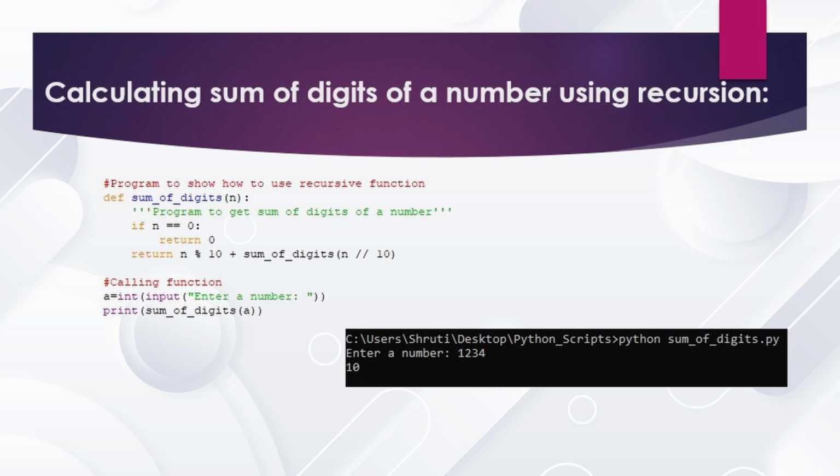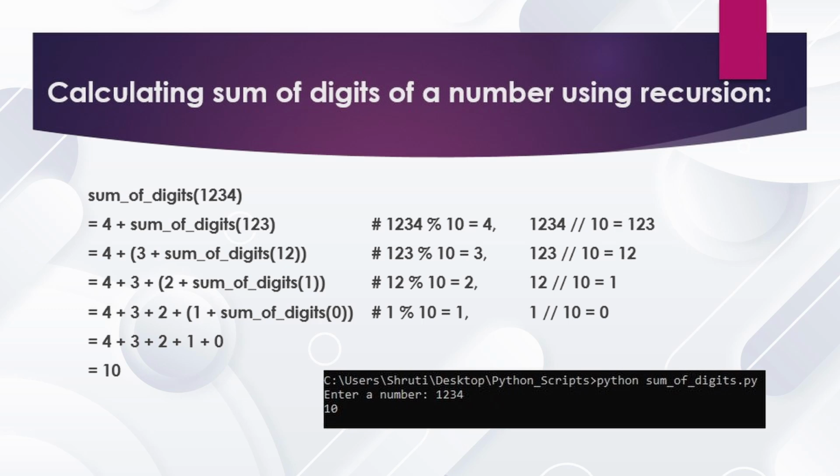Here we use two slashes in n divided by 10 instead of one slash, because when we use two slashes, it performs integer division, which removes the last digit of an integer, while a single slash would perform floating point division and result in a decimal, which is not useful in this case. This recursion continues until n becomes 0. Each call processes one digit and passes the remaining number to the next recursive call.